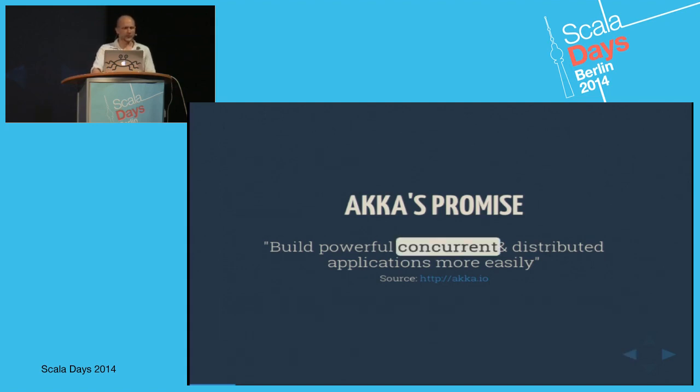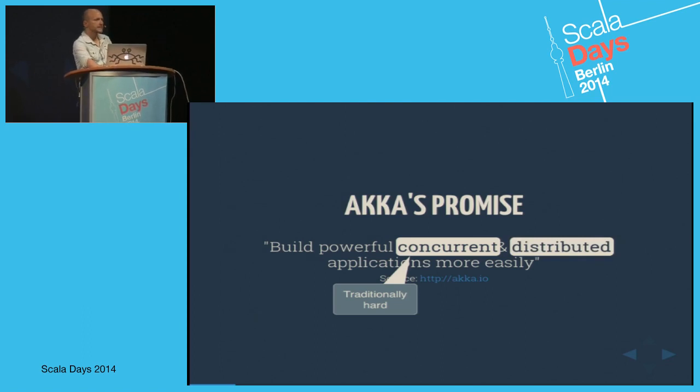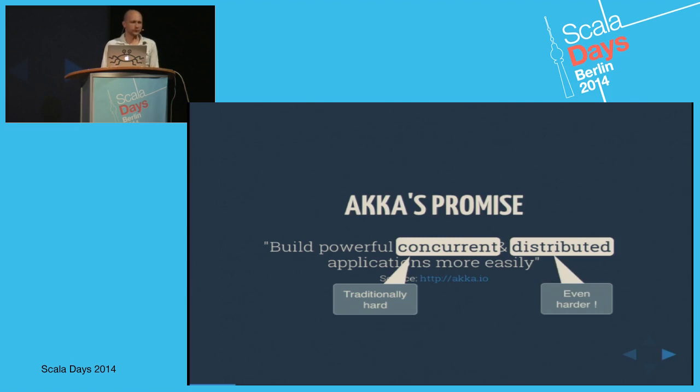And there are two things in here. One is concurrent, which is traditionally hard. If you look at introductory Akka material, you'll see tons of examples on why, without Akka, it can be really hard to program concurrently and really make use of the modern hardware that we have now and that we'll have in 10 years. And there's another important thing there, that's distributed, right? Akka wants to make it easy to build distributed applications. And that's even harder with the tools that we usually had 10 years ago, 5 years ago, and so on.